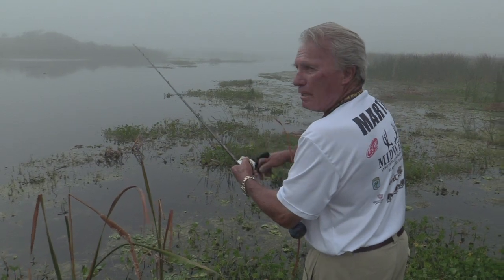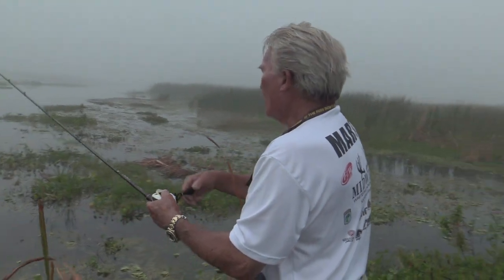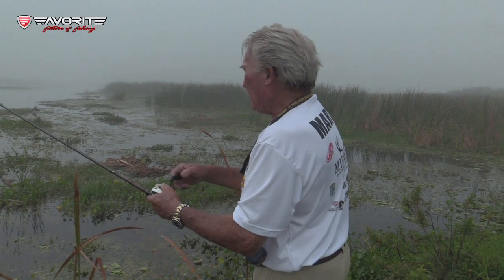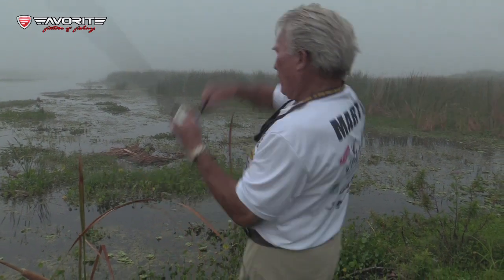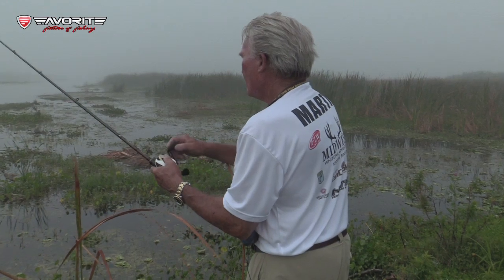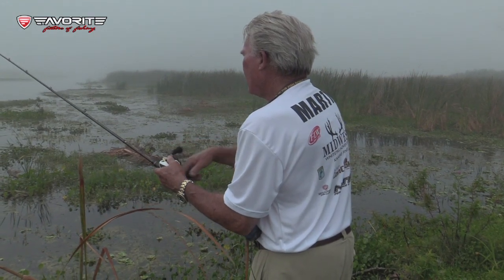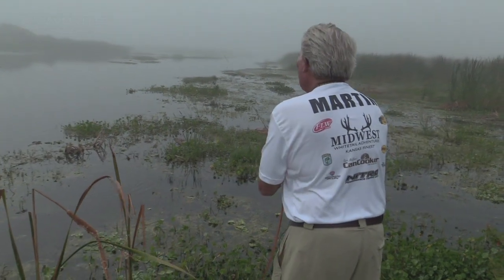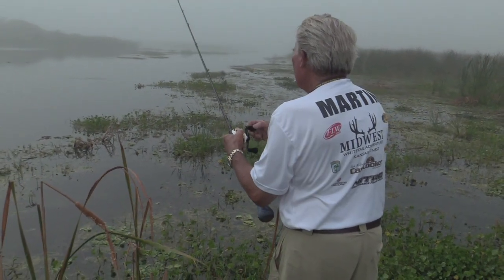You know, it really pays to be observant. Look at the water and see where the movements are, and listen, and be quiet. There, well, I just missed one. Daggone it. I'll throw it right back in the same spot. Let it sink down.